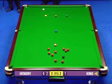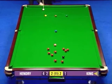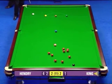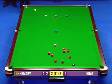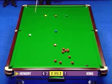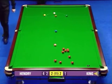Looks as if he could have covered all the reds here. Mark King moving out of the way for referee Pete Williamson to have a look in case he had to replace something. Just swerved around the yellow then. Well controlled shot, that one. Nice little nudge on the yellow. Would have been safe anyway, but now Marking is snookered.